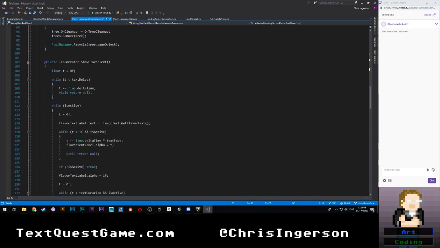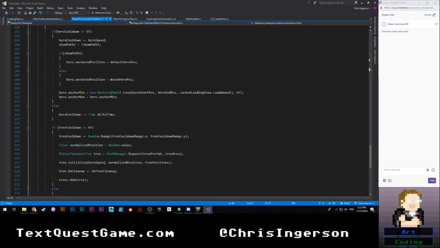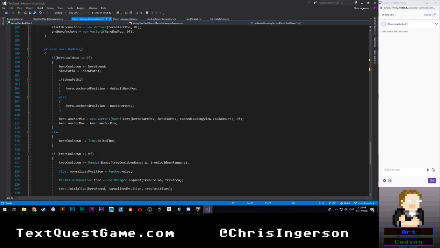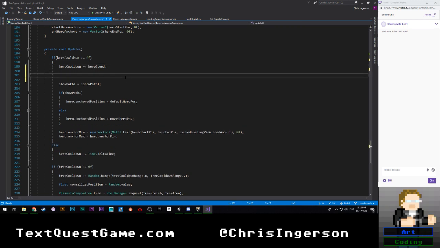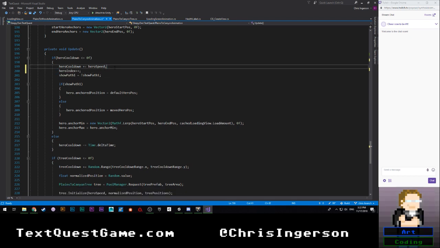That's all fine. Alright, so down here in hero cooldown, we're going to say hero index plus plus, and then we're going to say hero.increment is equal to lerp from this based off of hero index times hero increment.